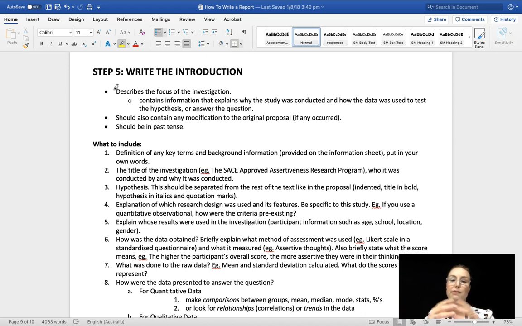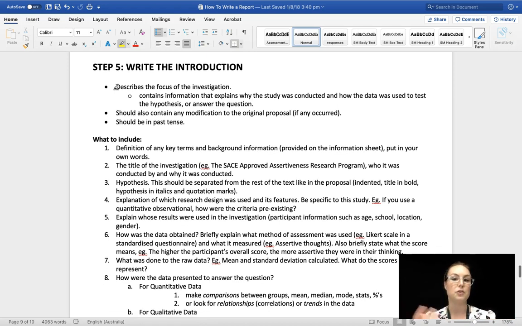So in terms of the final paper that comes out, you need to provide your reader with an understanding of what happened, what research design was used, what was the sample, and how was the data collected. So there should be a lot of similarities between your proposal and your introduction, but the difference is the tense that you use. So the tense of your proposal should be future tense.